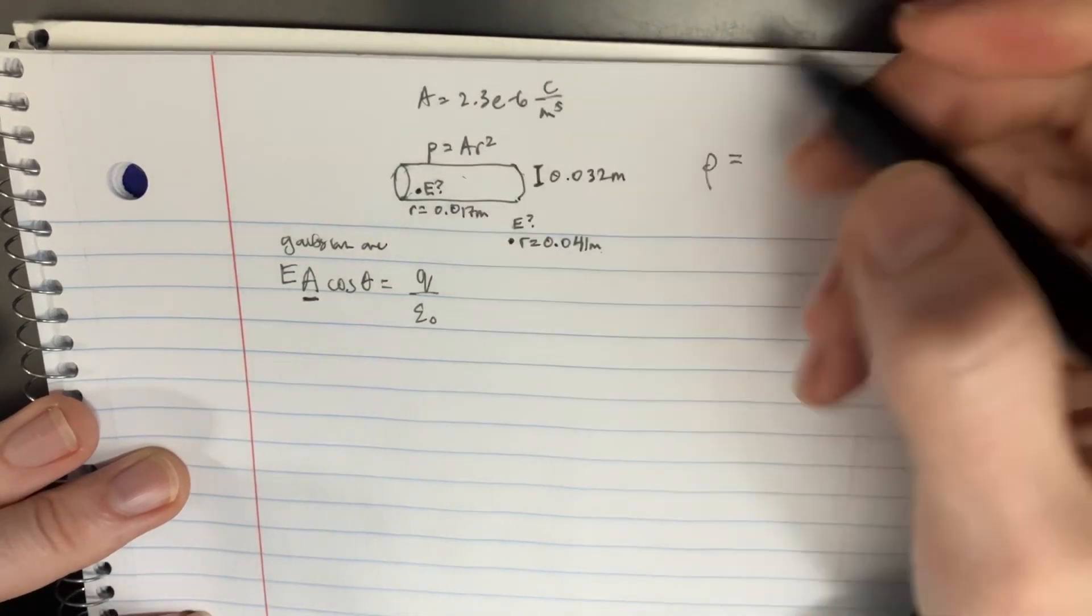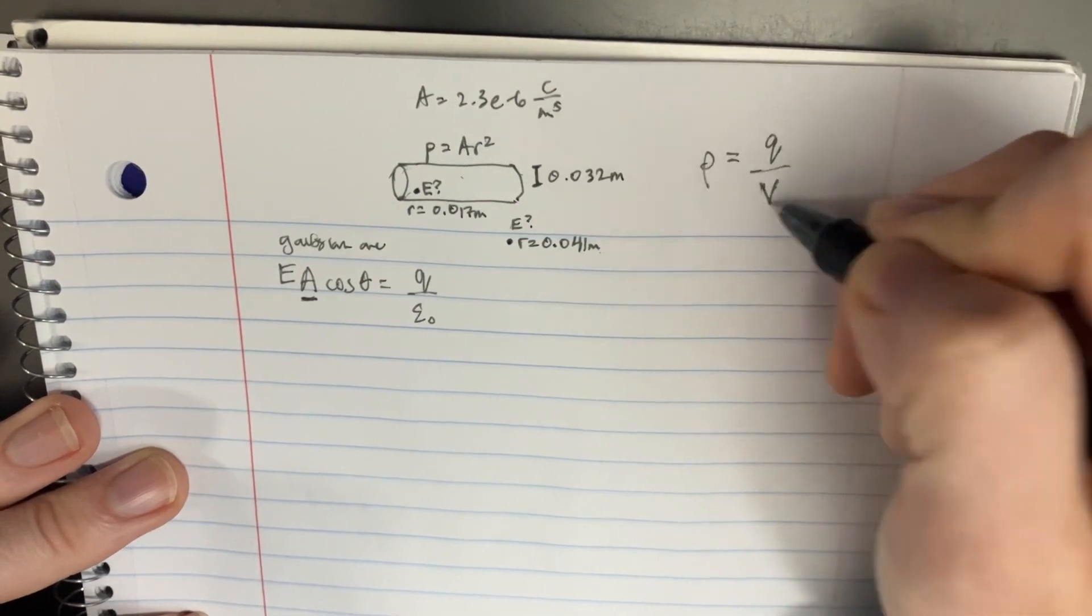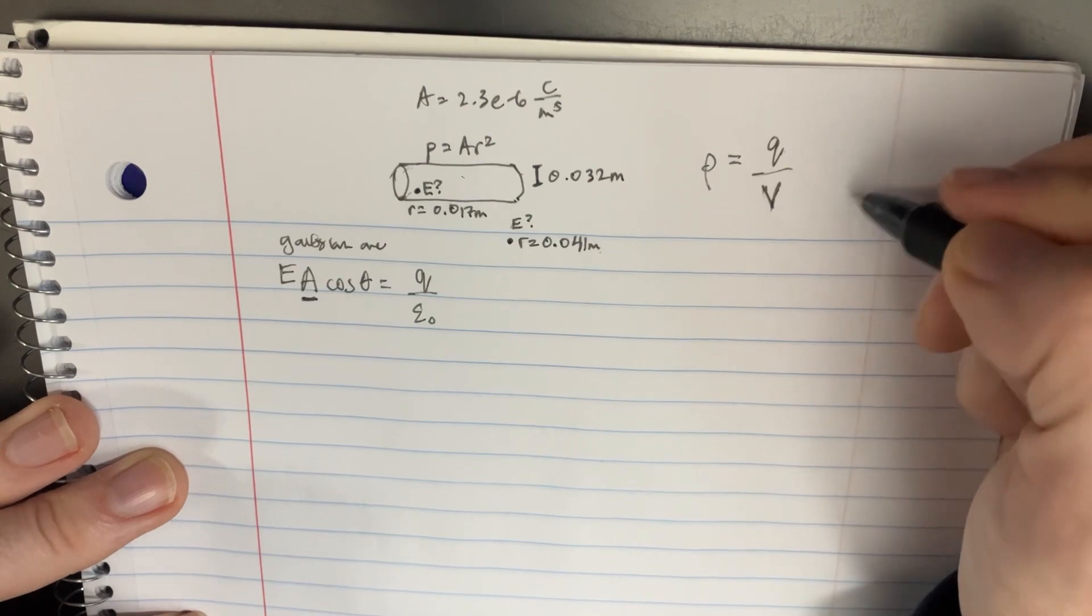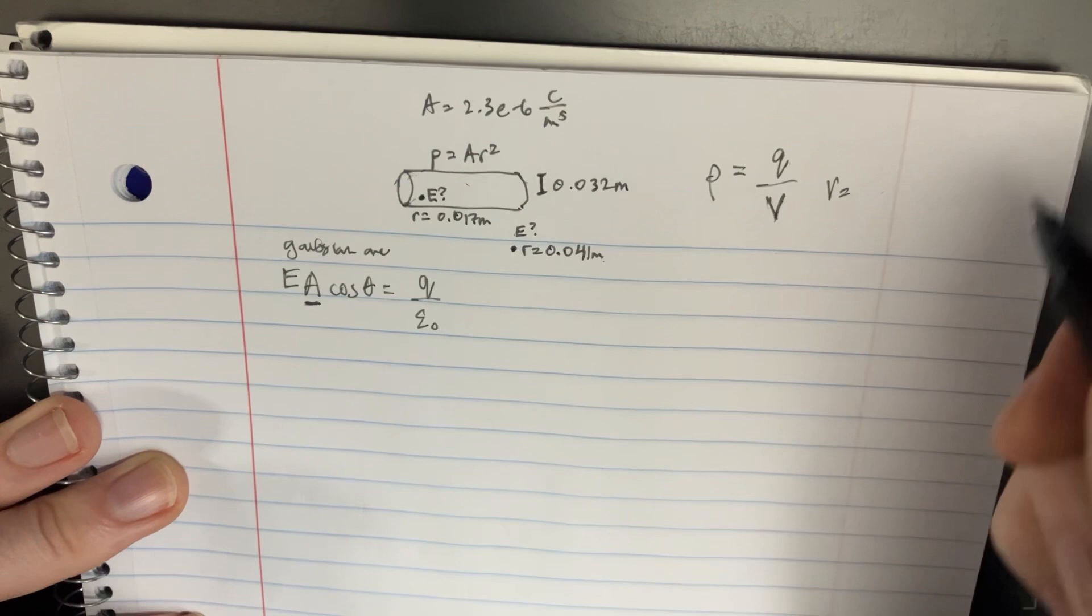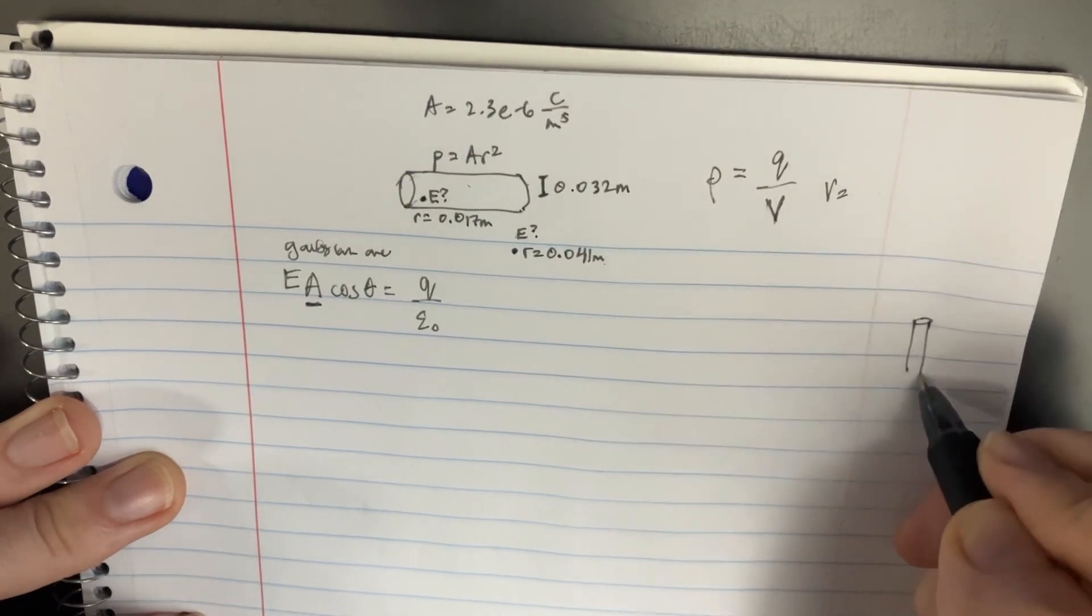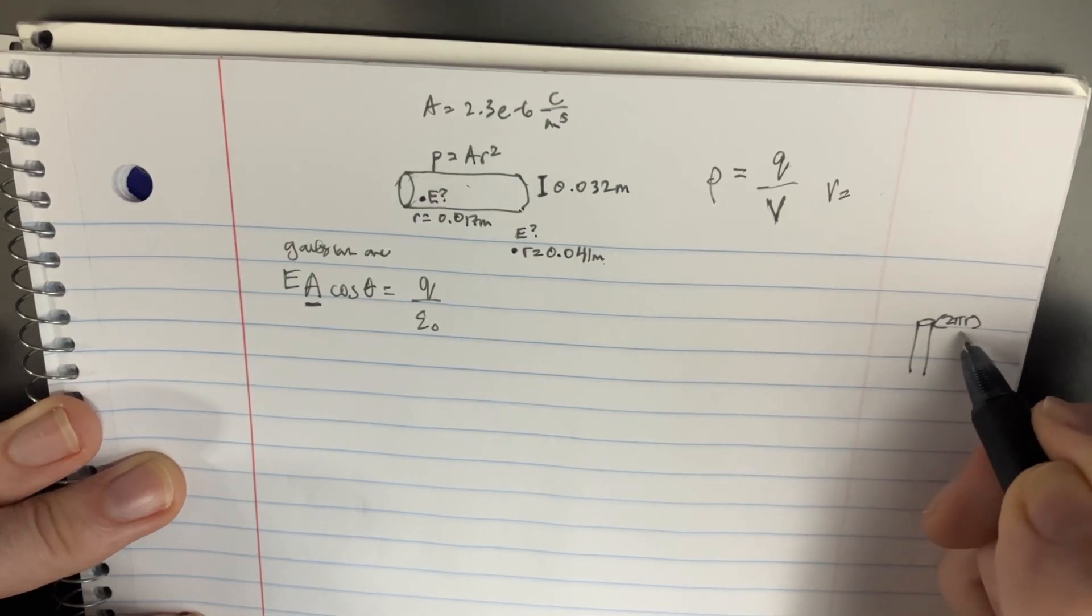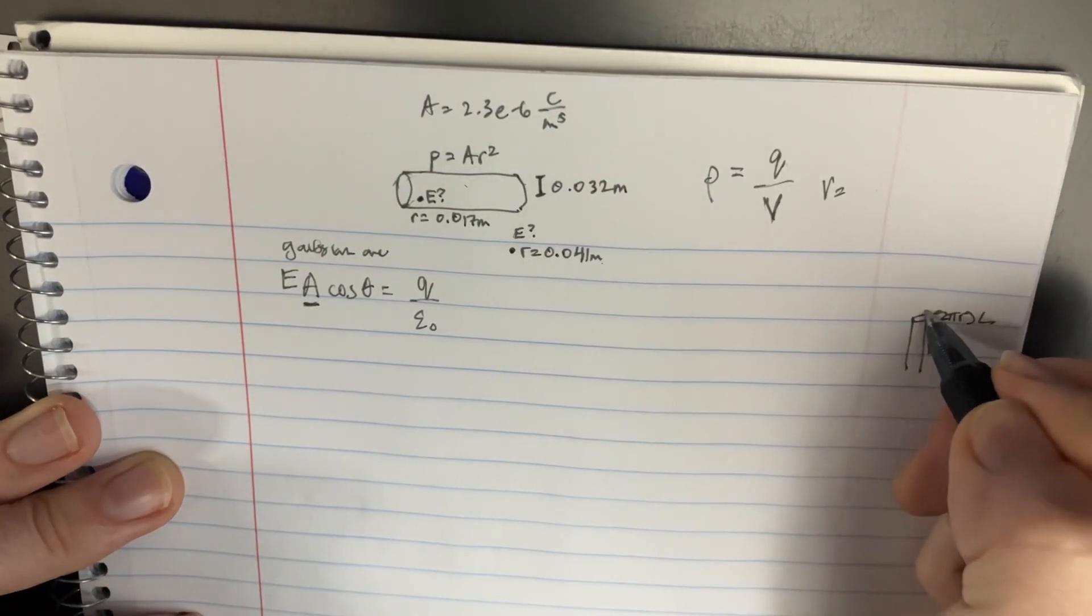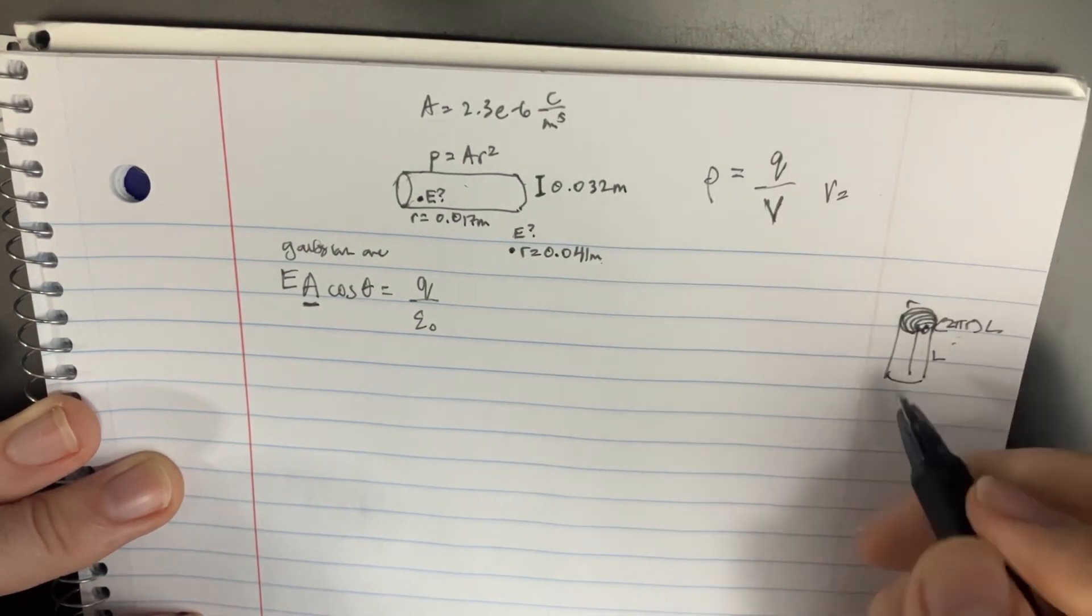So the density of this is equal to charge divided by volume, right? So let's try to figure out the volume of what we have inside. So that's just going to be my volume. Here is a cylinder. And obviously, we're going to have the circumference at the top multiplied by the length along here. But it's also going to be done a lot of times. So we're going to go from zero all the way to the radius. And it'll create a big volume.